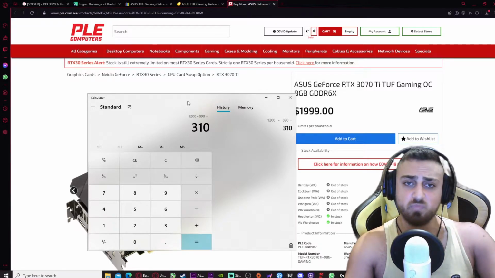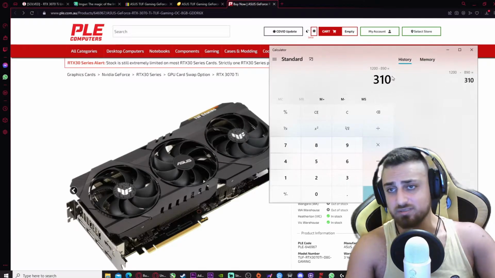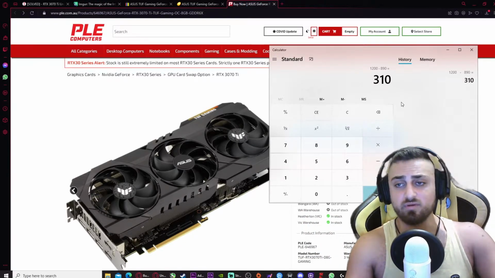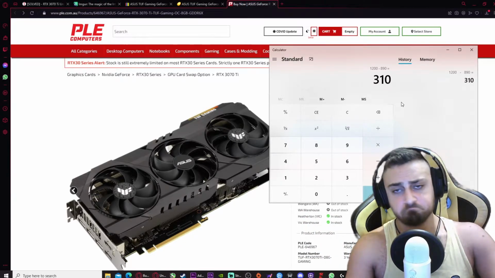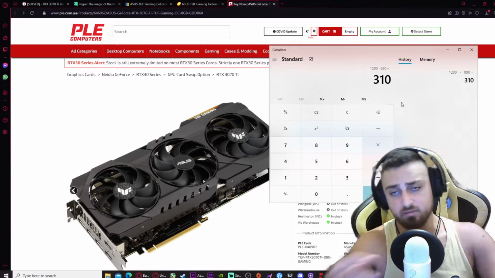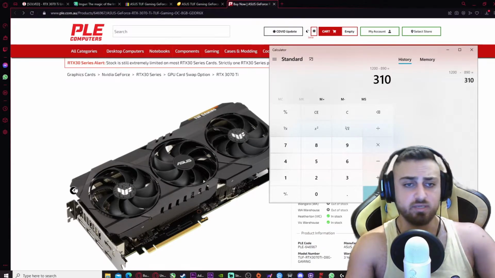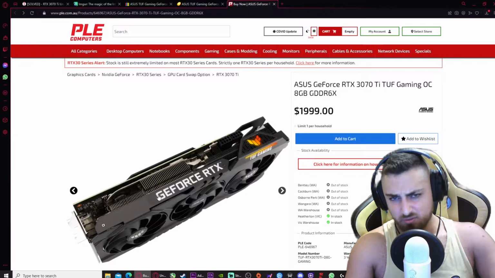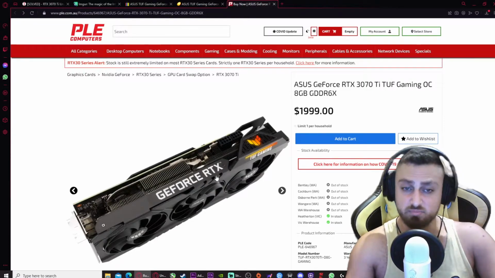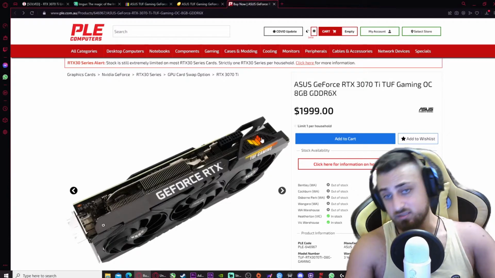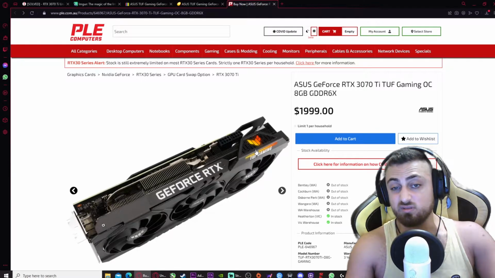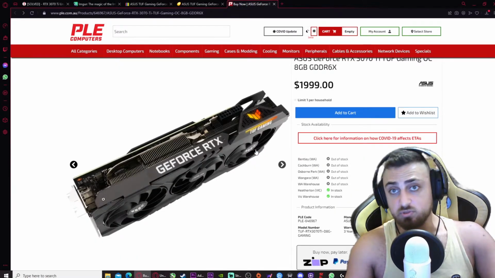So yeah, for $310 you can decide if you want a graphic card with a brand name or a graphic card with RGB or some light on the writing RTX, GeForce RTX. I think this card does have it. I don't know. Maybe this here lights up, GeForce RTX. And yeah, this logo over here. So if you think that's worth $310 more, then that's up to you. For me, I'm really happy with this graphic card.